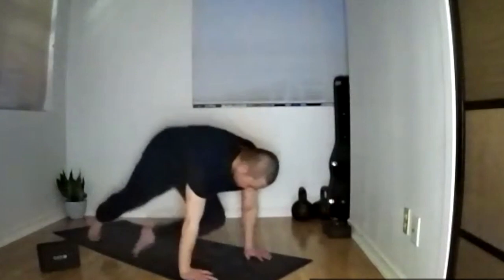Taking 2 complete cycles of breath, making these last few breaths your longest, allowing you to soften even further. Now your last exhale, slowly pressing yourself up. This time rolling onto your left hip as you sweep your right leg to the top of your mat.